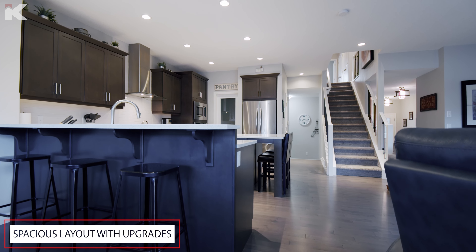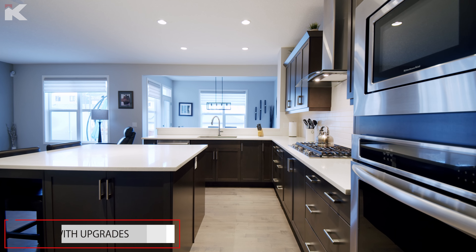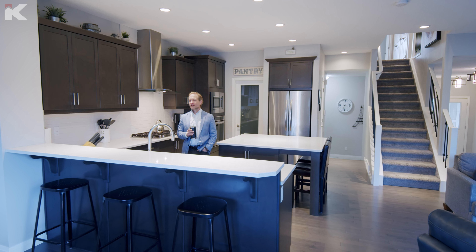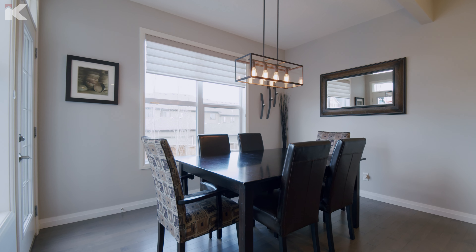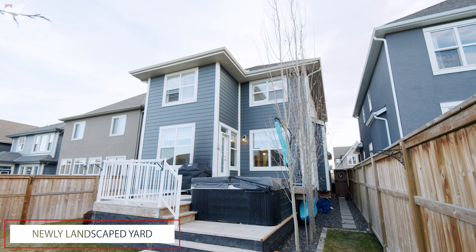This is a tremendous house — it's a Jayman build — and what I love about it most is how ample all the spaces are. From the entryway you've got tons of room, a really wide family room on the main floor, and the kitchen is huge and totally upgraded. It's an absolute entertainer's kitchen — a Friday night hanging out around the island deal — with a great breakfast bar and an eating nook at the back of the kitchen as well.